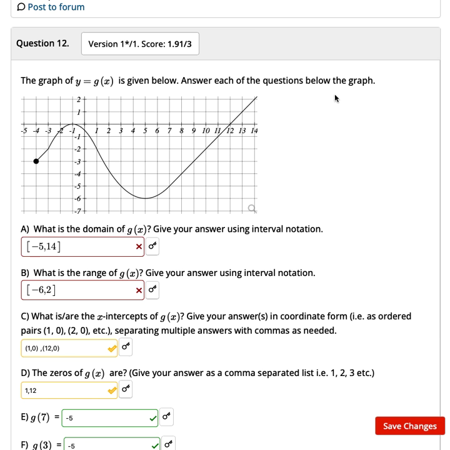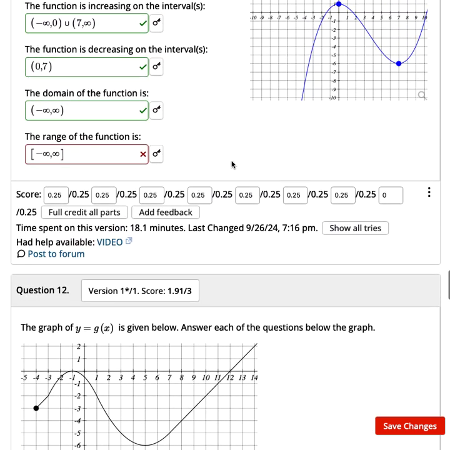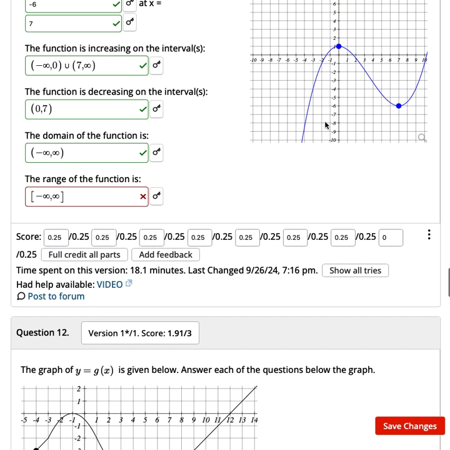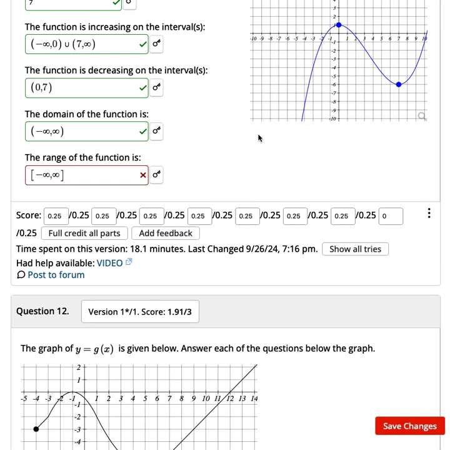Okay, so the first thing I'm seeing is in terms of this graph, when there isn't a solid point on the end like that, you're supposed to assume that it goes on forever. So I think there's a few of those that do that. Yeah, like this one up here, same thing. The range of the function.